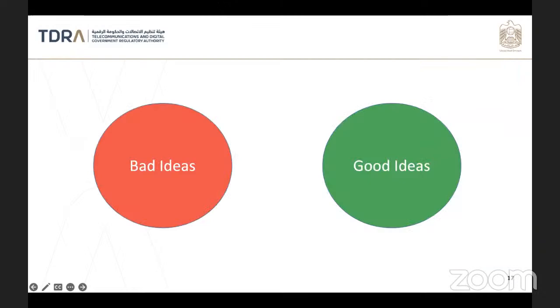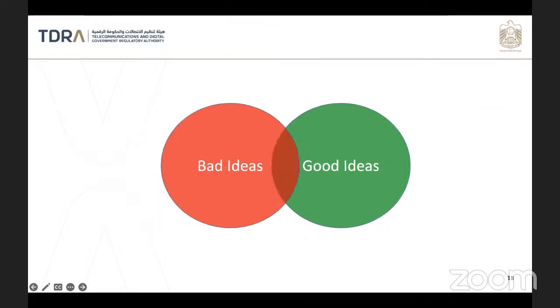So we think that the world is divided into bad ideas and good ideas like that, but actually it is not. They are intersected. And guess what? This intersection is what you are looking for. The ideas that at the beginning look bad, but when you rethink about it, you find, oh, seems interesting. It is a good idea. Actually, you know what is good about it? No one else will think about it.